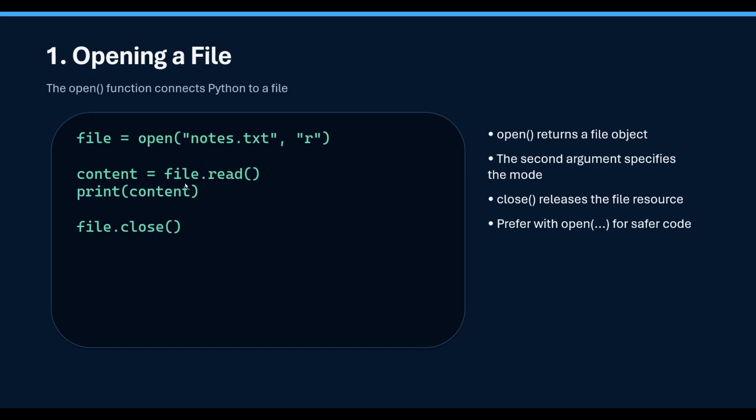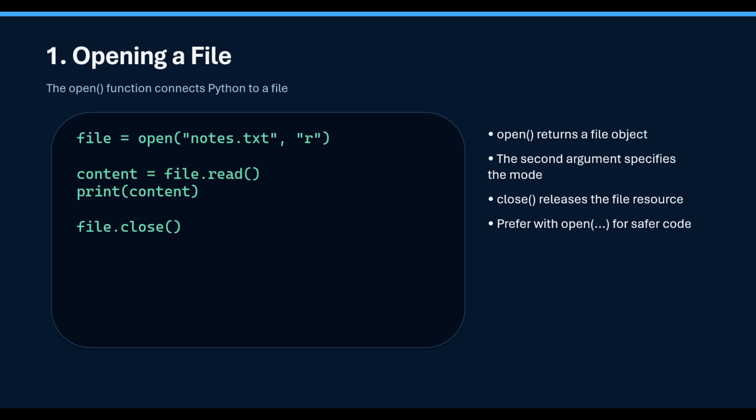Now let's see the next line. In this we have a read function. The read function will read all the content or data from the file and store it into this variable called content. After that we can print that content, or even do whatever work you want. And at the end, never forget to close the file. If you open the file, you have to close it also, remember always. file.close is a function by which we can close the file. So this is how we can open a file in Python.